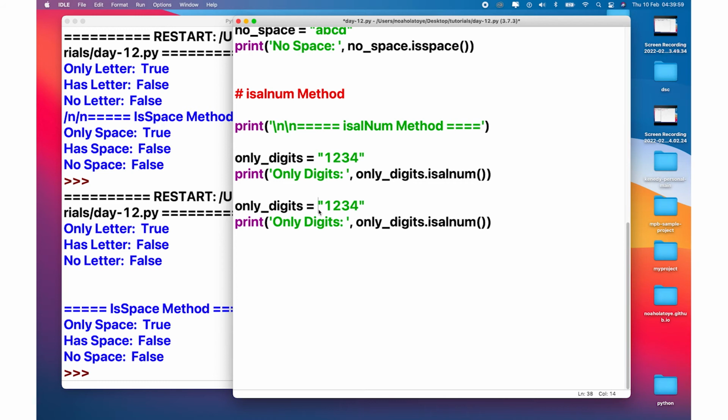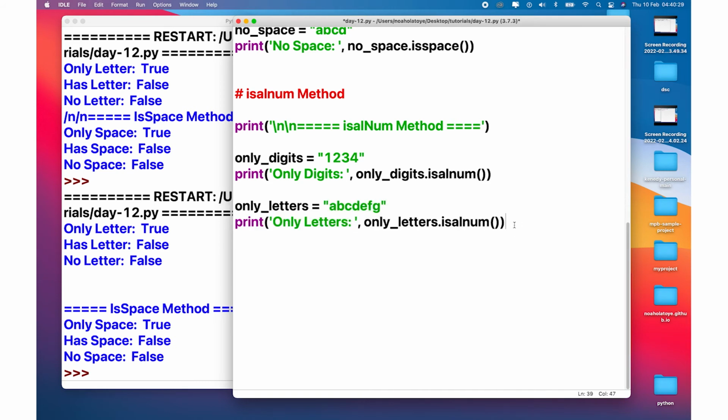Okay, so the next thing we're checking is only letters. Let's say only letters. We can just have A, B, C, D, E, F, G. We can just replace this and have only letters.